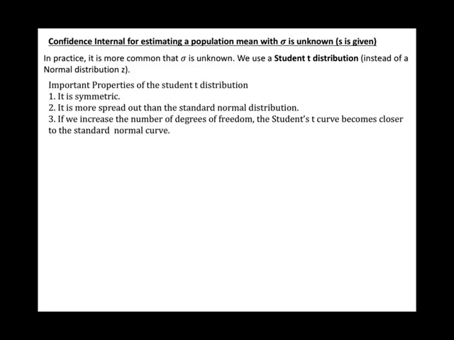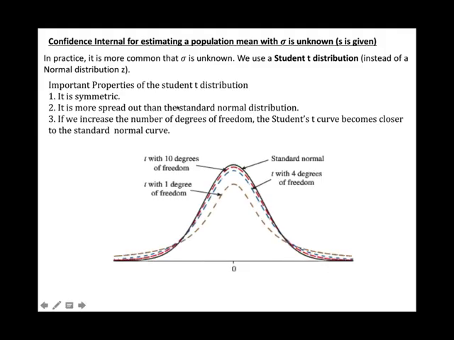So look at the student t distribution. Look at this picture. You're going to see the black line here. This is called the standard normal, your z distribution, the one we worked on in chapter 6, or part 1. The black one is the standard normal distribution. And for the t distribution, I want you to look at the brown line here.